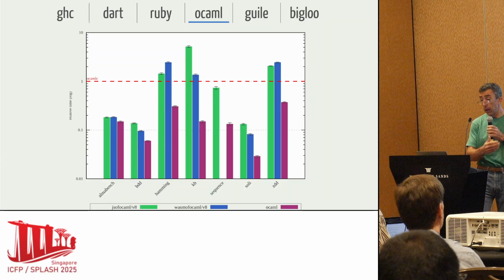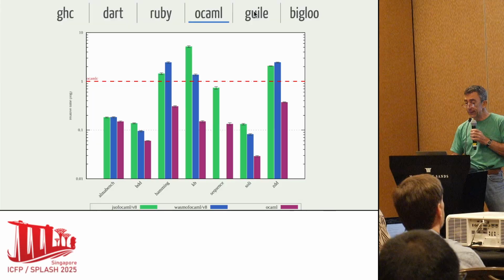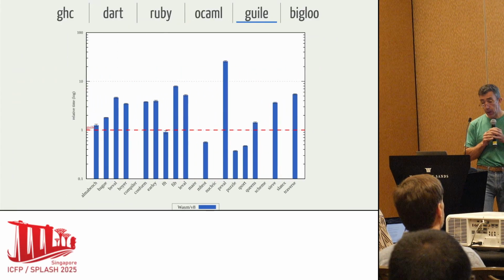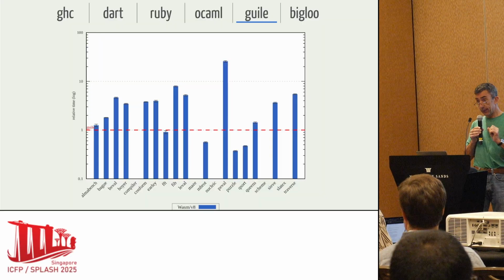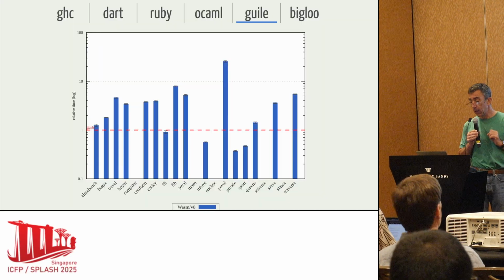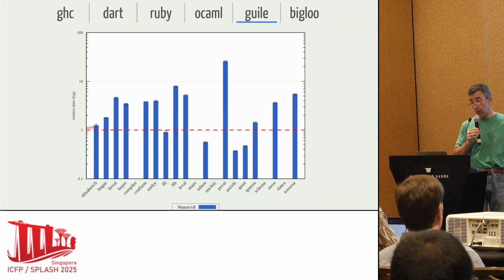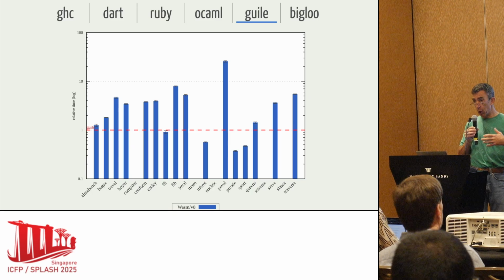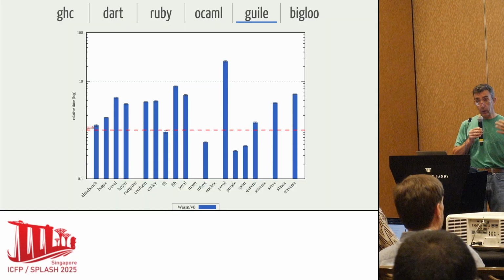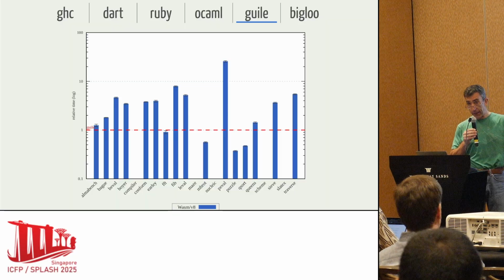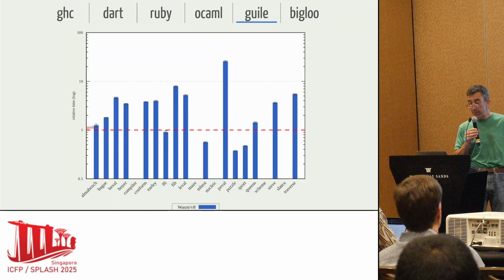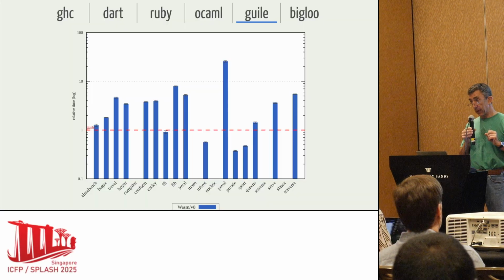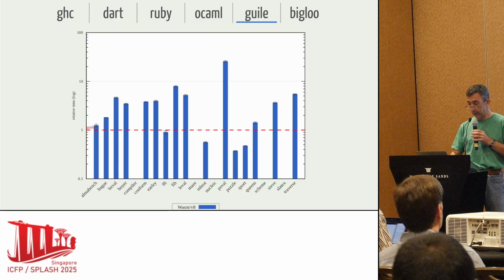quite usable as is. The next system is Guile, which is a Scheme implementation. It's not the easiest one to install, I must say. Maybe not so robust either, because only 2/3 of the benchmarks run. But Guile aims at being a complete Scheme implementation with support for call/cc and all this sort of bells and whistles we have in this language. So maybe this also explains why the performance of Guile is not so great in comparison to native compilation, because you have to pay some price for manipulating the stack and so on and so forth.